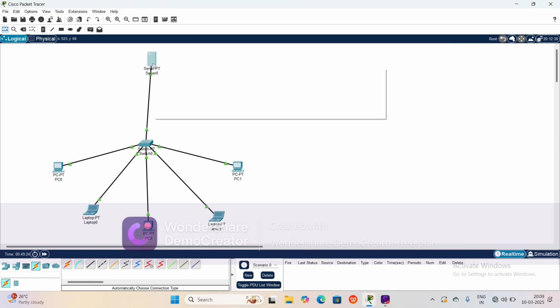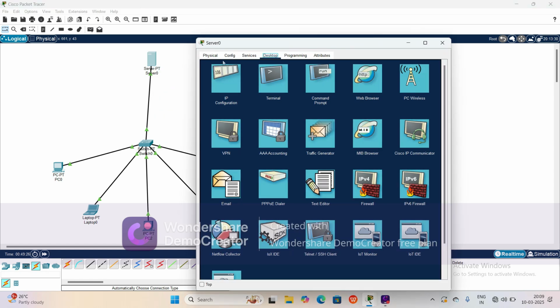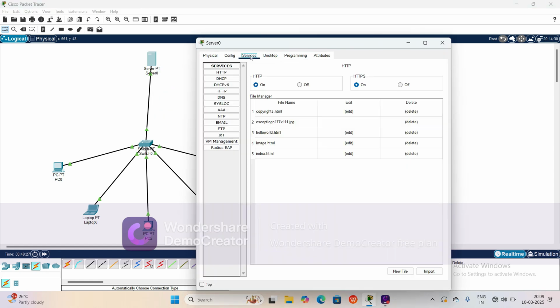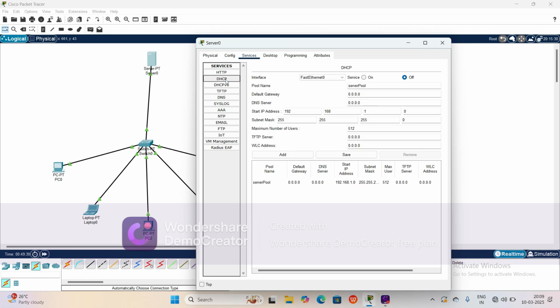Next, I have to make a DHCP connection. So I'll go to services and click DHCP. Here I have to give a default gateway. What is the default gateway? 192.168.1.1. Whatever IP address we have given to the DHCP server, the same thing will act as the default gateway, right? I'll click this.